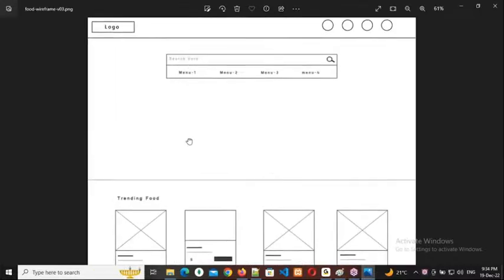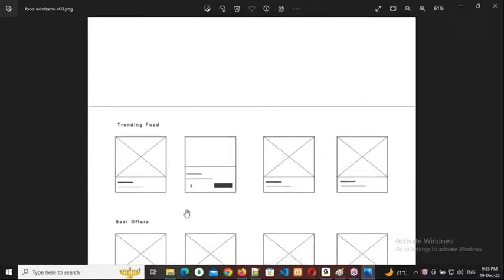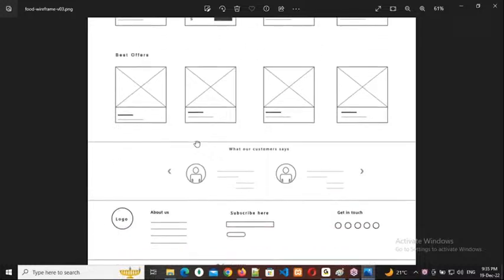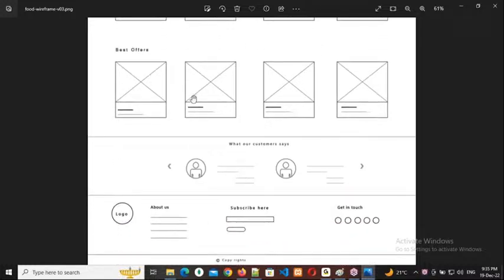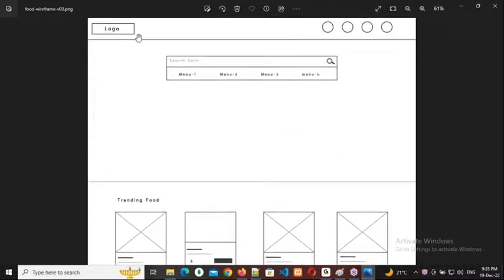See it, everybody? Is it coming right, everyone? Hello? See it? This is the logo, this is the plan. This is the header part, this is the menu part, and the search area also, and this is the food products part. And this is the reviews part, and this is the footer part, like this. And again this header is divided into 2 sections, left side and right side. Clear it, everybody?